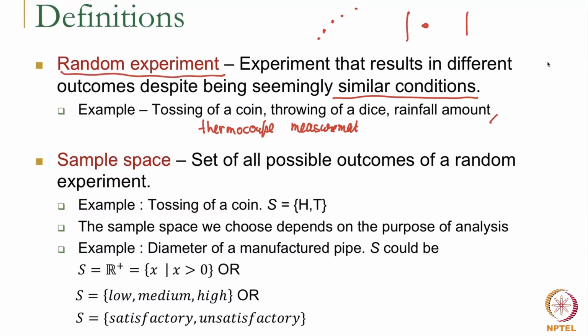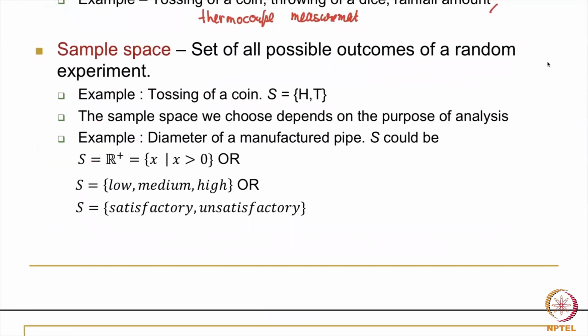Now, the second important term is what is known as a sample space. So this is basically the set of all possible outcomes of a random experiment. So in some sense, the experiment is sampling out of this entire space. A space has a whole bunch of possibilities. Imagine this is a bag, you are pulling stuff out. So for example, the tossing bag has a sample space which has heads or tails, and you're putting your hand in and picking out either a head or a tail.